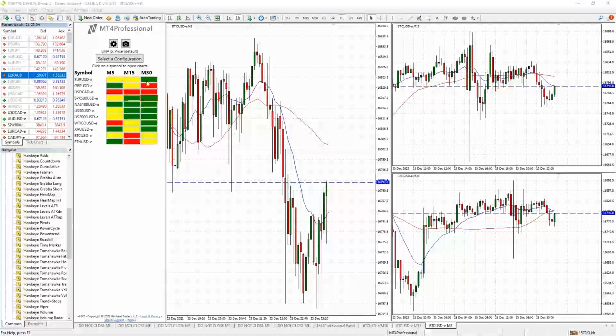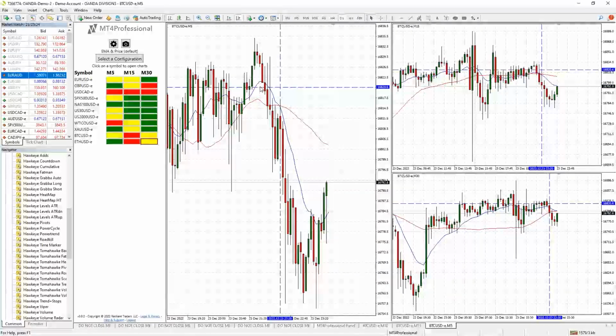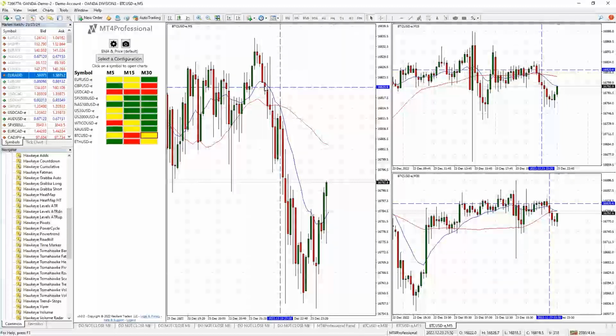So how do I get these scanner colors to be configured this way? And what does it specifically mean? On the chart, you can see that the setup is that I have a fast moving average, shown by the blue line, and a slow moving average shown by the red line. Whenever price action crosses under the fast moving average, I also want to see if that price action crosses under the slow, or I want to see that the fast moving average is actually crossing under the slow.